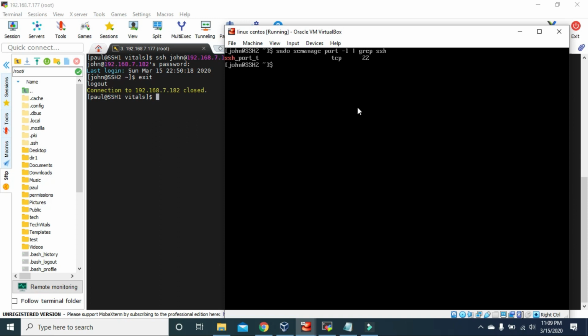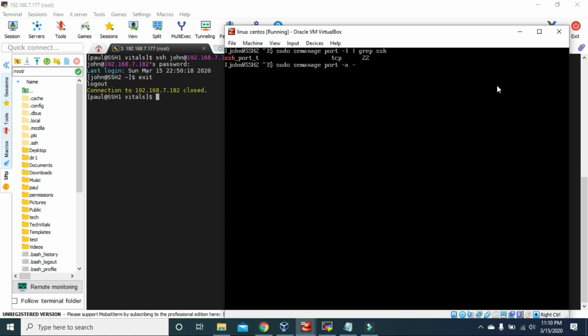So we have to add the new port number that we just assigned to this list of port numbers. To do that, we need to type the command sudo semanage port, and to add the new port number we're going to use -a.